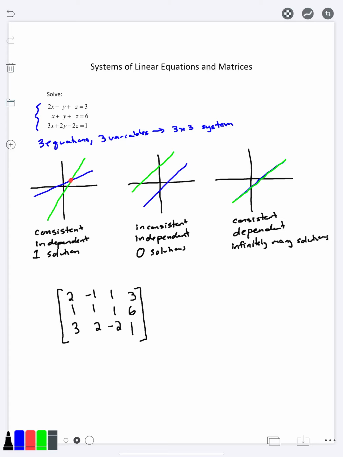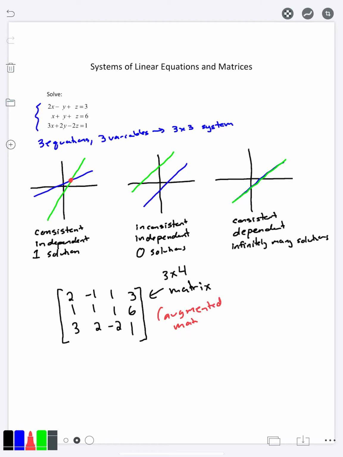So you see I'm taking my system of equations there and only copying the numbers, the coefficients of everything. I'm leaving the variables off, and what we're going to do is we're going to do manipulations with this matrix here, and that's going to allow us to find the answer. In particular, it's going to be called a 3 by 4 matrix because there are 3 rows and 4 columns. And we have another name for this. This is called the augmented matrix.